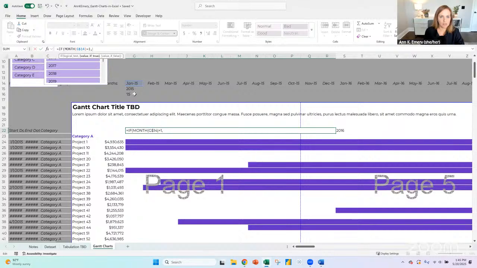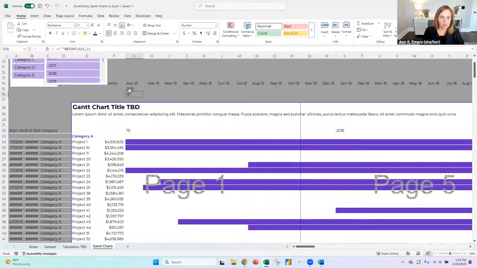Then show me this. Otherwise, leave it blank. I think that's gonna help. I'm just doing if statements on if statements. That doesn't help.